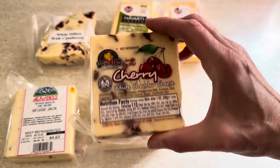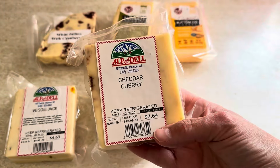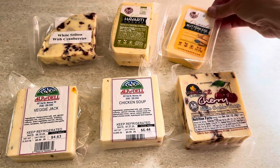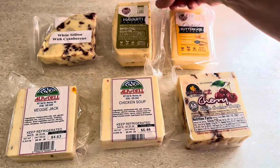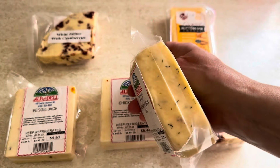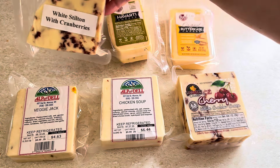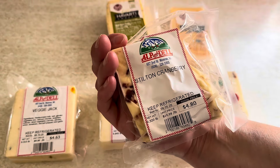But let's get back to the cheese. Now, we bought 6 different varieties. We got a veggie jack, a chicken soup, which Tony talked me into, a cherry cheddar, this butter case, a dill Havarti, and then this last one, which was very unusual. It was a white Stilton with cranberries.